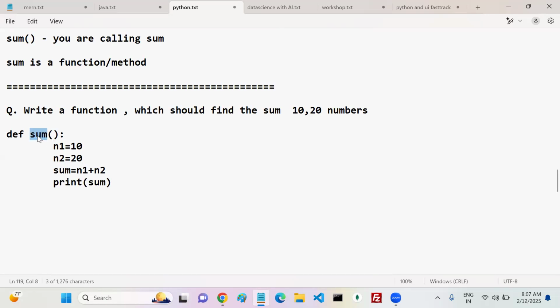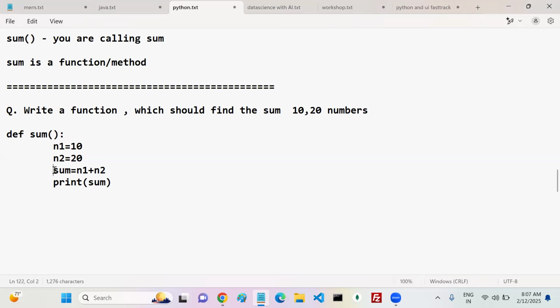Now tell me, inside this sum how many statements are there? After this colon, how many statements in sequence follow the indentation? The first one followed the indentation, so this statement belongs to this block. This one also followed the indentation, this one also, so syntactically 100% valid.